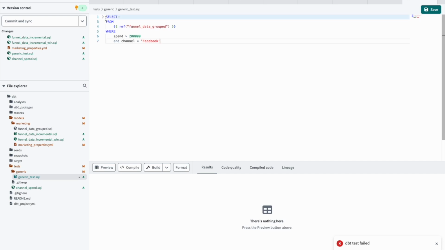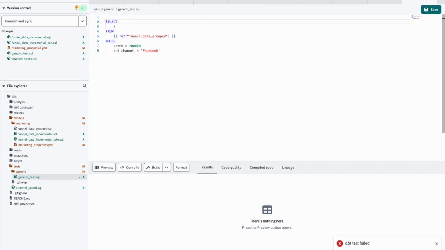But what a generic test needs to have within it is test here. So you know that it's a test, and we'll name it. Let's just name it the same thing, generic test. And then we're going to put parentheses because we're going to be able to add parameters for whatever column we want to run it on or whatever model we want to run it on. And then we'll also need to tag it with end test.